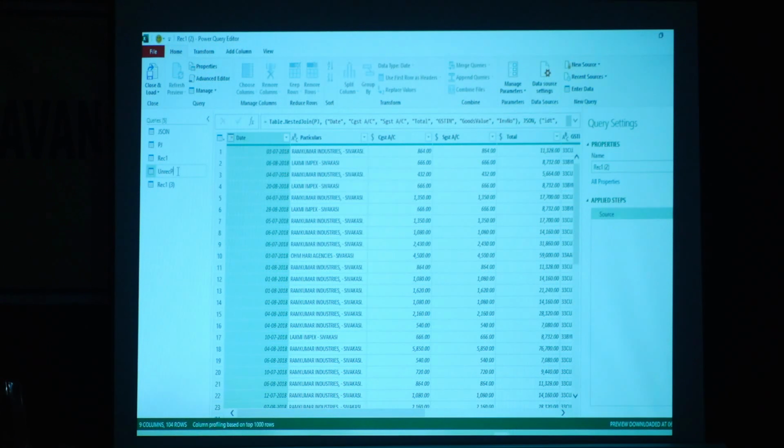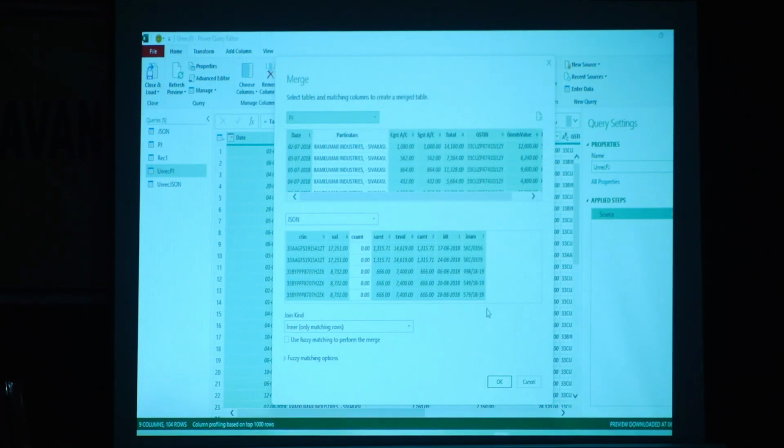But even then it is still only reconciled. Just by changing the name, it will not change. Let me modify it. Unreconciled PJ, Unreconciled JSON. In the first table, Reconciled is okay. In the second table, you select Unreconciled PJ and redo it. If I click again, I need not do the 7 by 7 selection, as it is already matched. The only thing is, instead of inner join, I will choose Left Anti, rows only in the first.